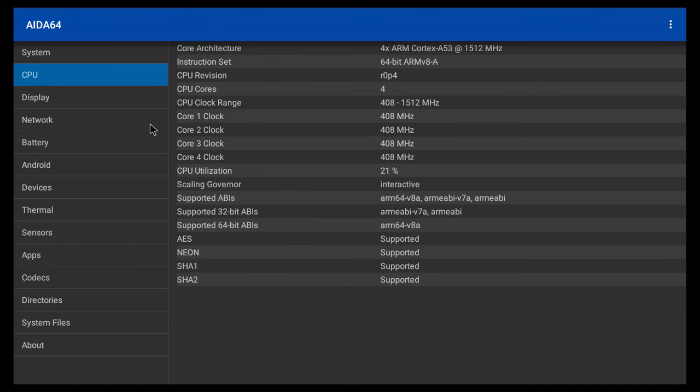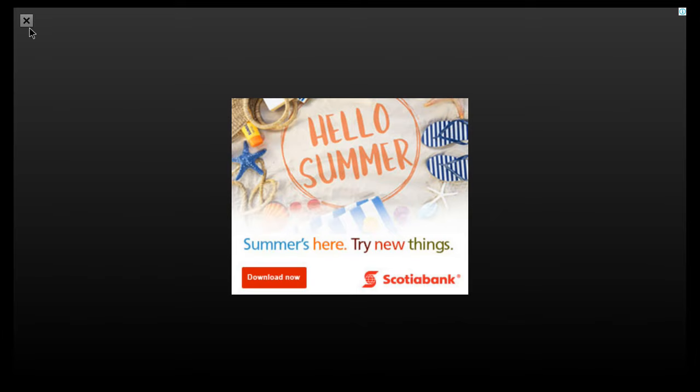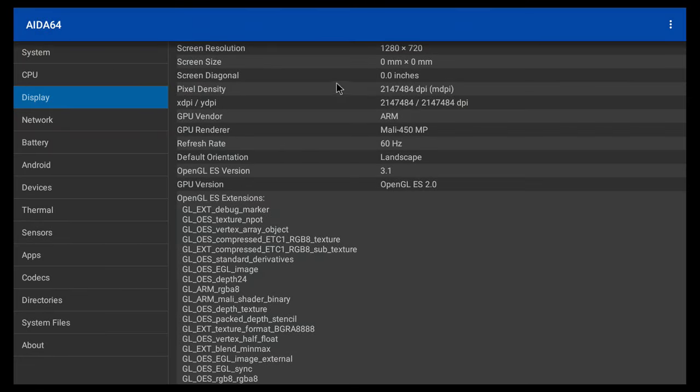Under CPU information, it shows that the CPU is a quad-core Cortex A53, running on a 64-bit instruction set. Its maximum clock range is up to 1.5 GHz and it has support for 64-bit ABIs. Under display information, it shows that the GPU is the Mali 450MP GPU, with a refresh rate of 60 Hz.